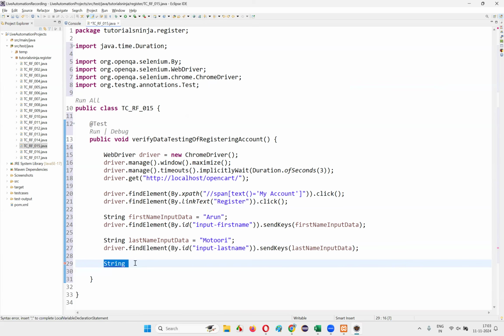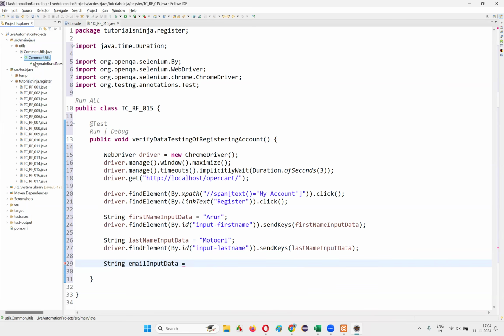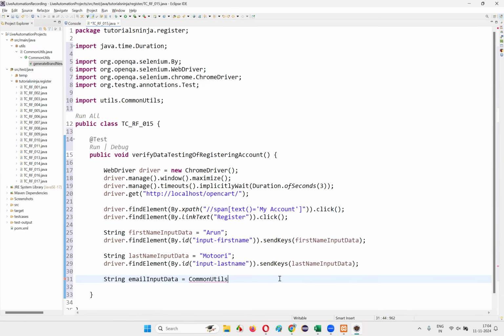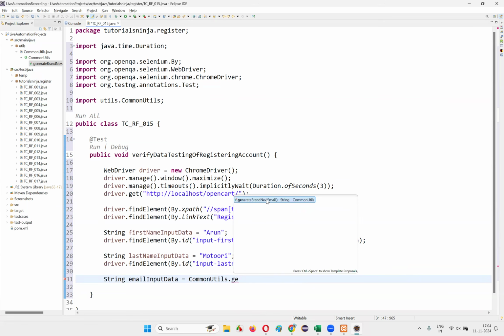Or we can do one thing: String email input data is equal to, from where I have to generate the email. For that we have already created common utils. Under the common utils we have a method, and when you call it, some email will be generated and stored into the email input data field. So I'll say CommonUtils.generateBrandNewEmail.